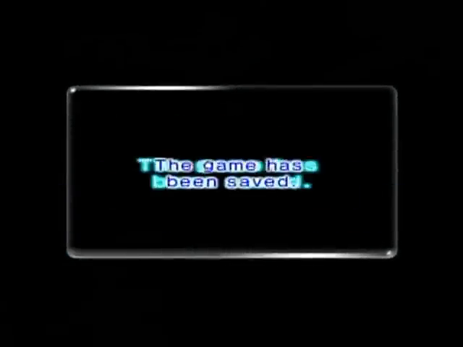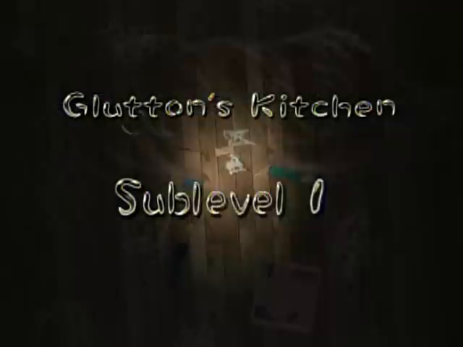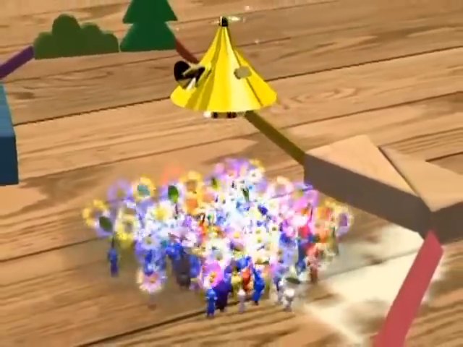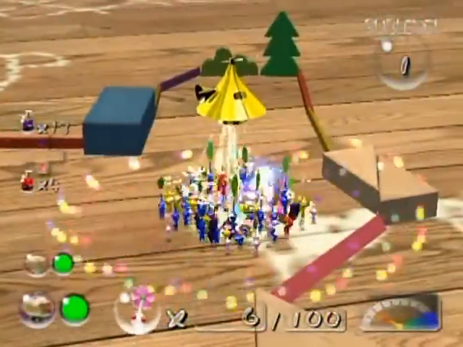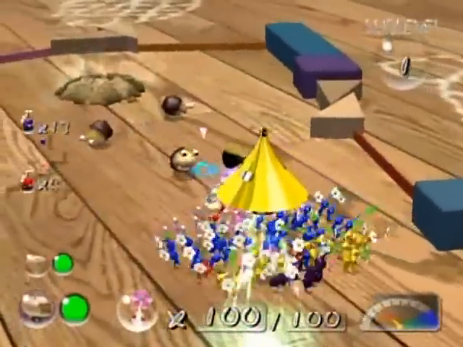I'm gonna probably end up doing just one floor this part, and then ending it off, you know, based off the time. There's only 6 floors in the Glutton's Kitchen, so it's not going to take me very long to do. It's also not a very difficult dungeon, aside from one particular floor, and you probably know what floor that is if you've played this game before, but wow, there's a lot of dwarf bulborbs here.